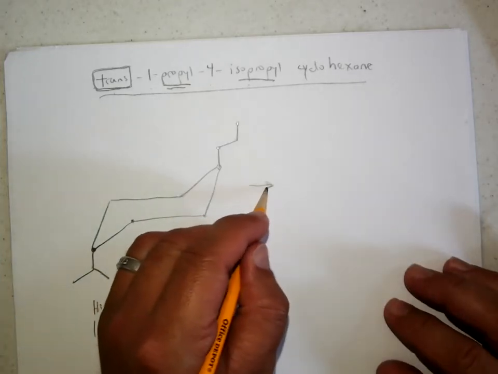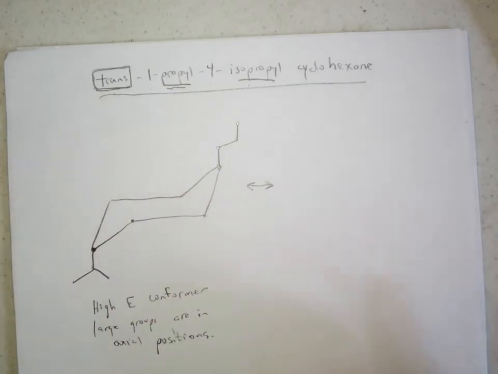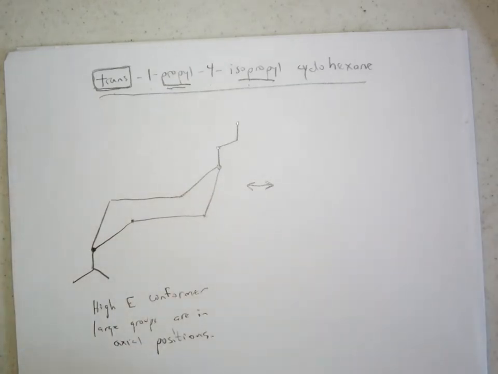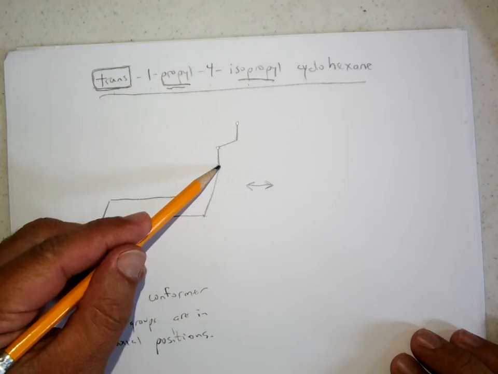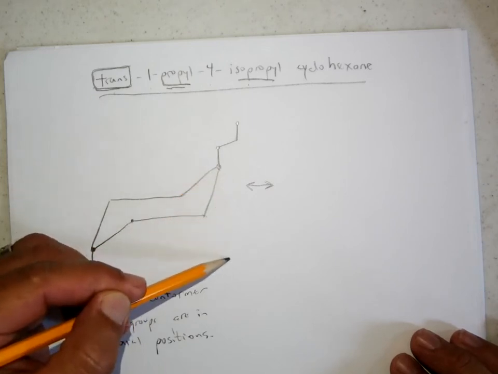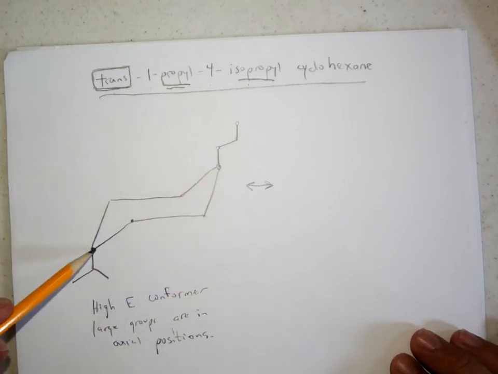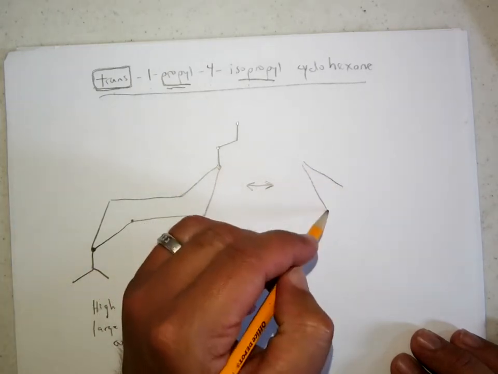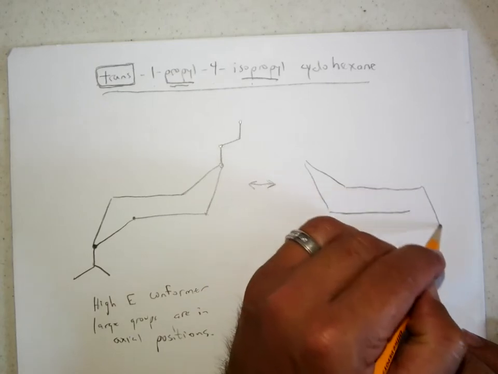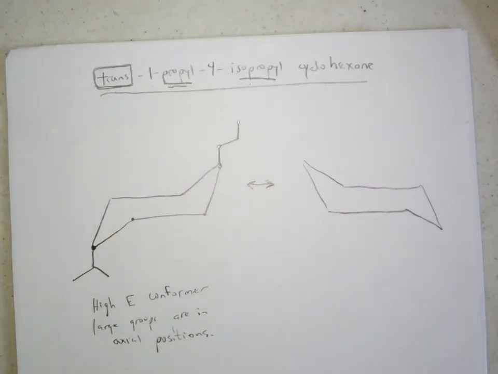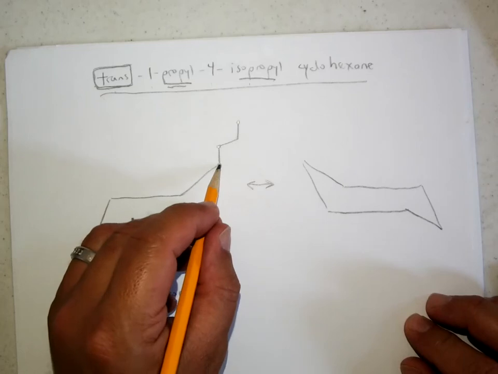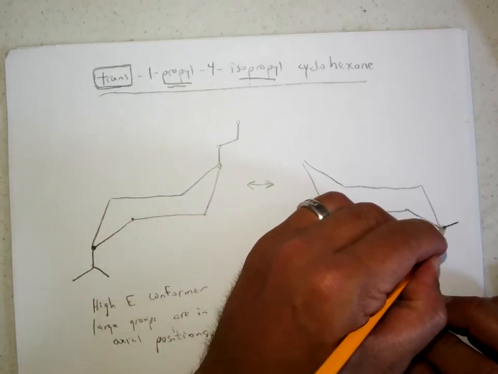The equatorial positions have lots of space because they're pointing away from the other atoms. Now, if we did a conformational change, the chair-boat-chair interconversion, what's the head of this chair would become the foot of the new chair. What's the foot of this chair would become the head of the new chair. So it sort of reverses the direction of the chair. If you were to get a model set and work this out, it becomes somewhat clearer. Things on the top of the ring stay on top of the ring.